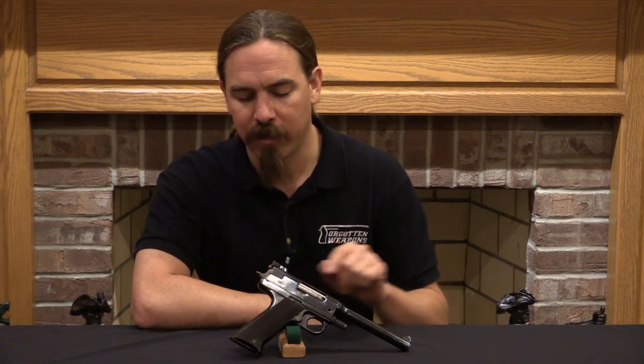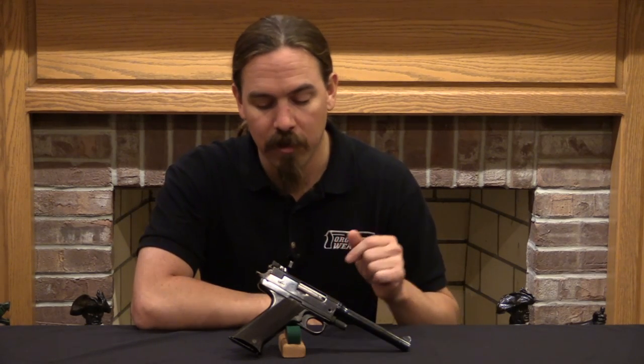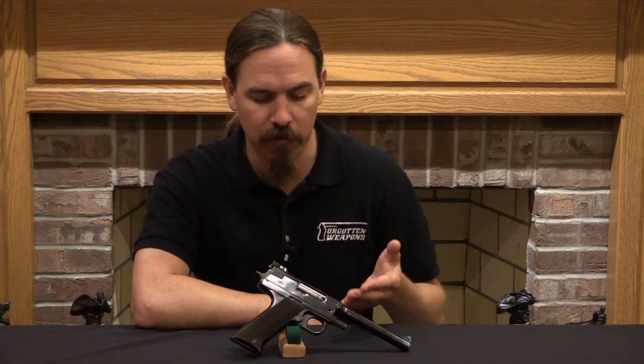However, there's a little bit of a footnote, and that's where we get the High Standard gun. Grant Hammond, the designer, apparently was a friend of a guy named Gus Swibelius, or Carl Gustav Swibelius, who would go on to found the High Standard company. It appears that Hammond took his design to High Standard in the hopes of turning it into a commercial product. High Standard made probably two of them, or at least two that we know about, and then the project went nowhere else. Clearly this wasn't a successful design.